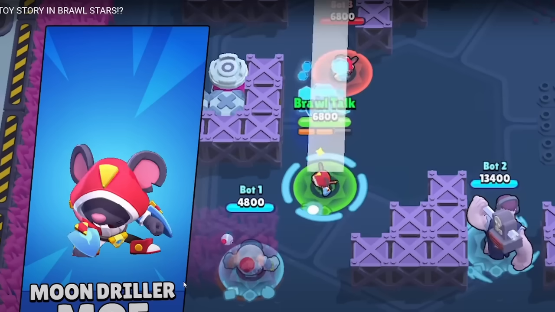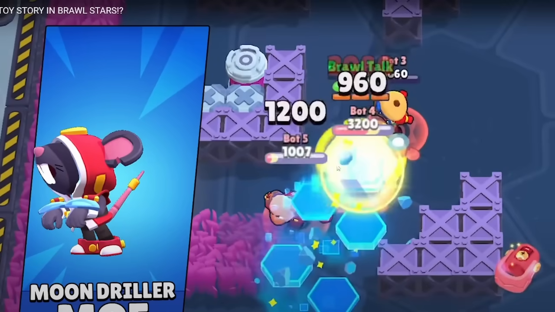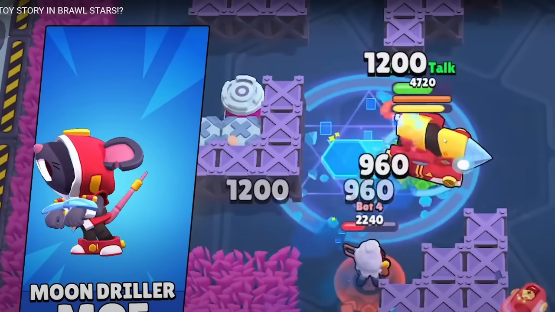Now for Moon Driller Mo, honestly, at first this looked like a 30 gem skin or just a new model. It looks very similar to the original, but when seeing his super animation, it's actually pretty cool. You can see here little hexagons, and his new drill looks very different actually. He has a super that surrounds it. It's pretty cool. I'm guessing it's gonna be 150 gems.